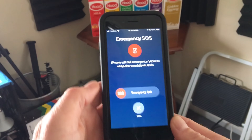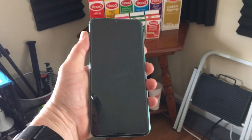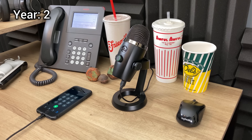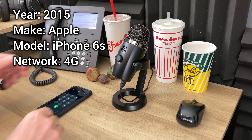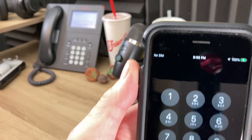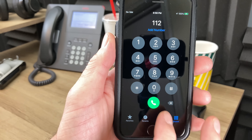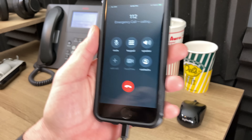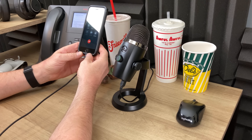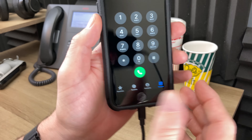As with the previous phone tests in this series, your phone doesn't need to be the very latest and greatest in order to call 911 in an emergency, even when connected to a car for hands-free calling via Bluetooth, and even without paid service. Our test phone for today is the 4G iPhone 6S, released nearly 10 years ago in 2015, and it also doesn't have a SIM card — as we've shown before, you don't need it for a free 911 emergency call. First up, let's try 112. The dispatcher answered: "911, what's the location of the emergency?" — and it actually worked.